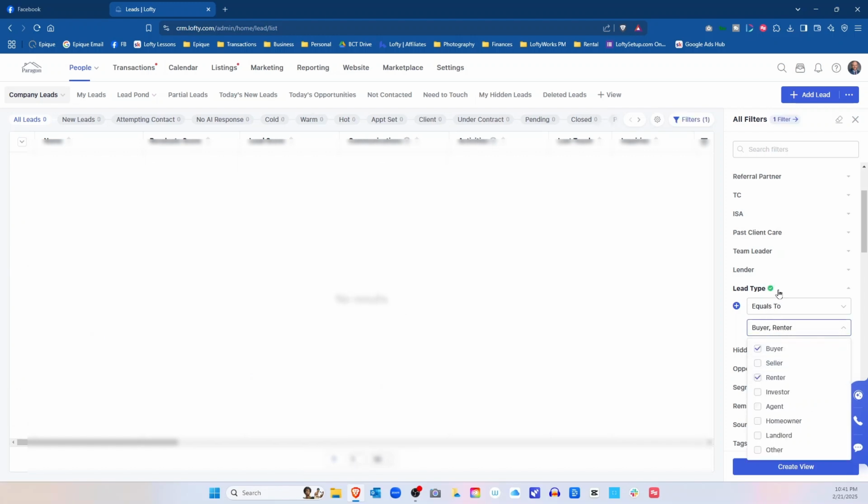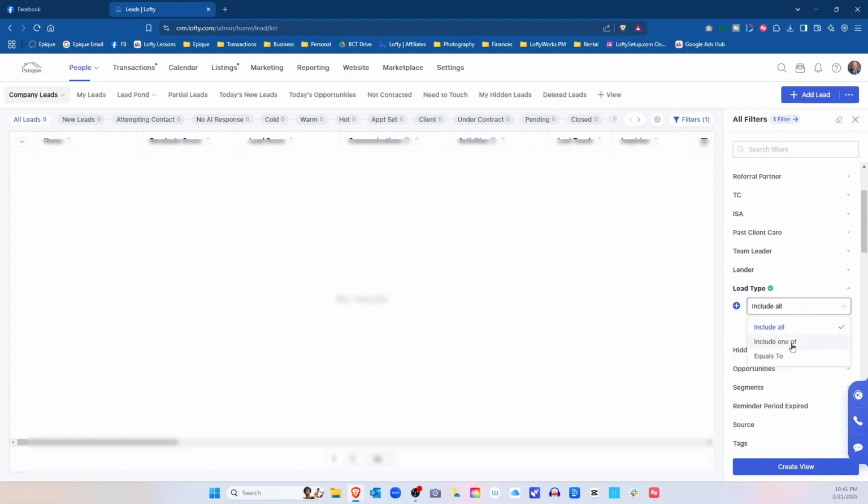The same exact filter, and we don't have anybody that matches that. So that indicates the reason the smart plan won't automatically go out to my leads that I want it to is because I don't have this lead type logic set correctly. So this is not the right choice. Let's start at the top. Equals all. That's not a right choice either, because that doesn't show anybody that matches that filter.